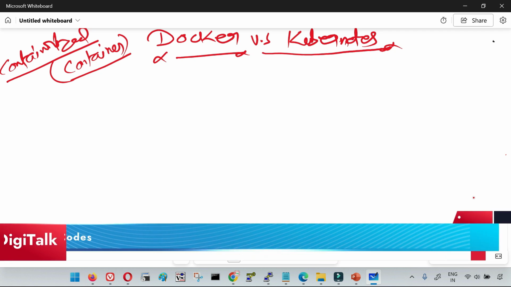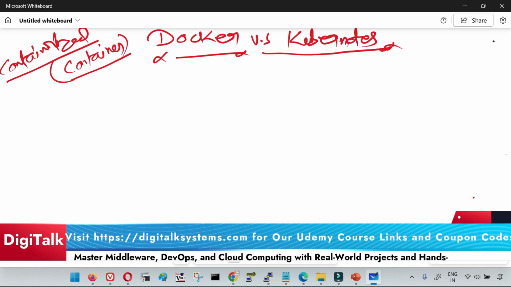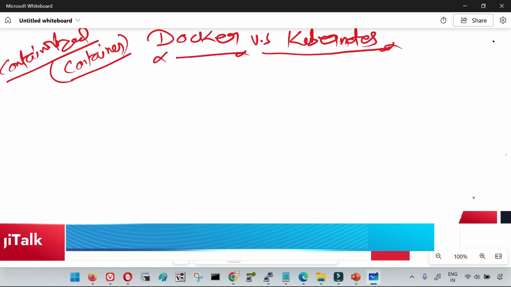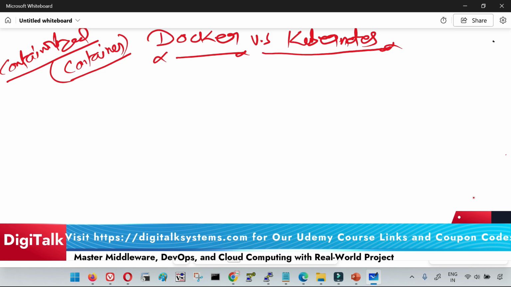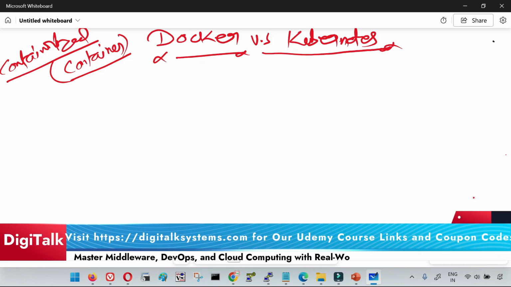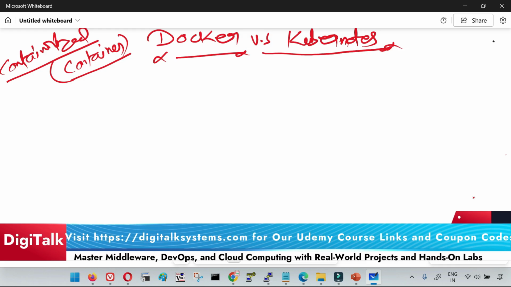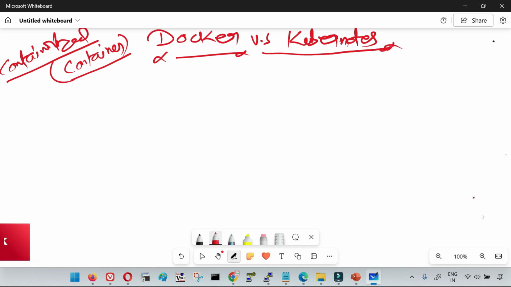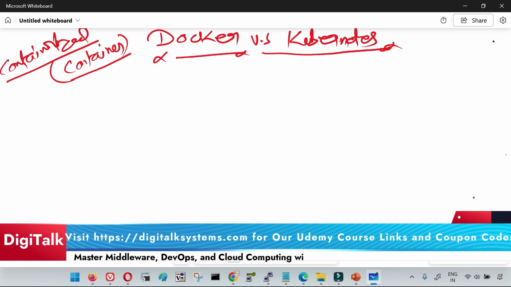What are the containers that we use in the shipping industry? They are used to transport products from one location to a different location, right? There is a variety of products, with different shapes and sizes. It could be small, big, large, horizontal, or vertical. Irrespective of the size of the products, we have a very standard size of container, a specific size of container, right?